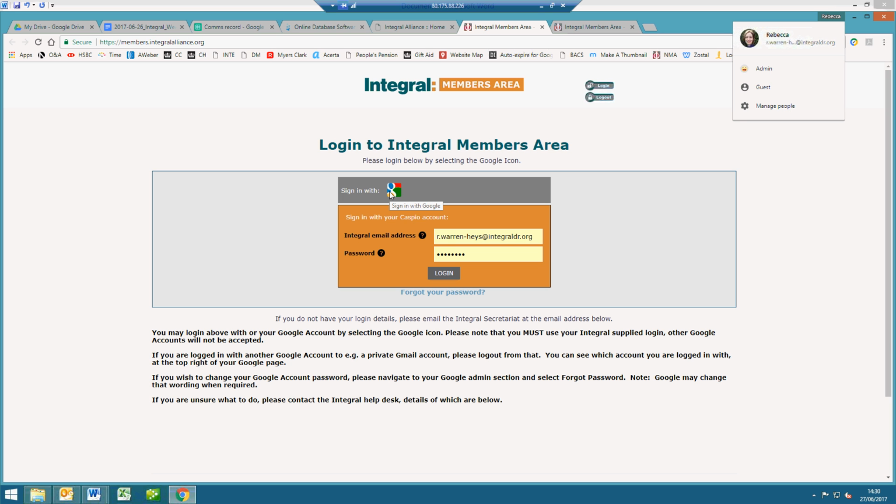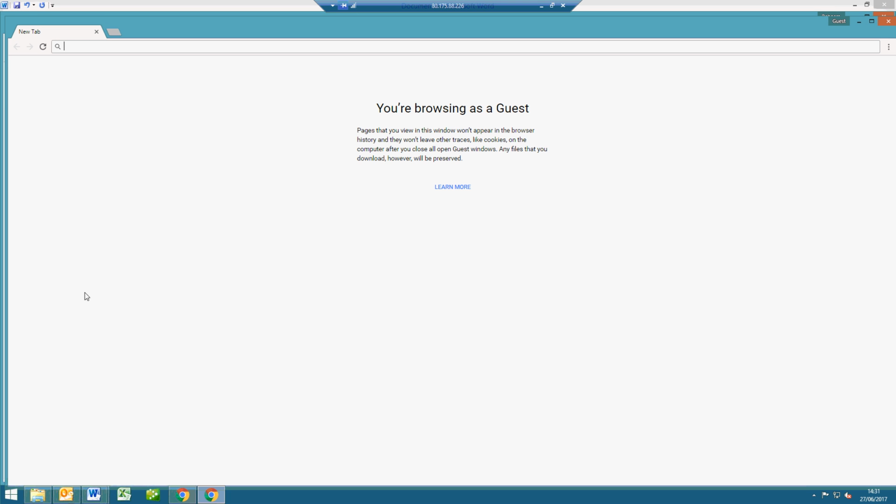If you get an error message when you try to log in using the credentials I've sent you, it may be because Google is seeing that you're already signed in with a personal or work Google account and it's confused about who you are. An easy way around this is simply to select Guest from these browser options in the top right hand corner. That opens a totally new browser window with no cookies, so it's not going to be confused.